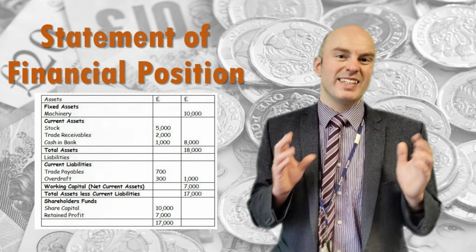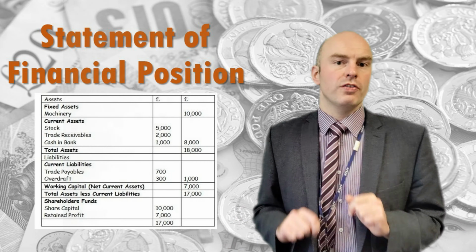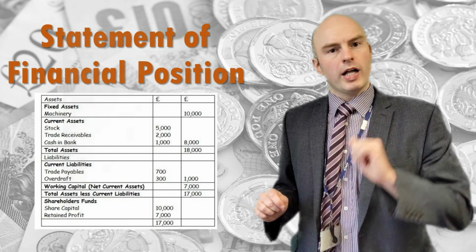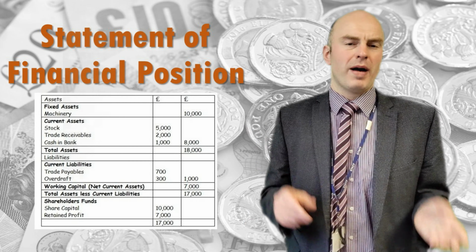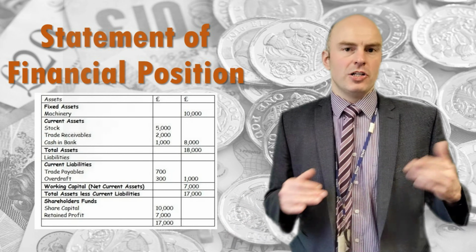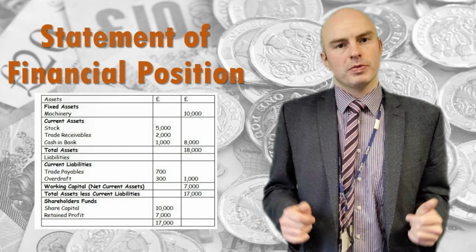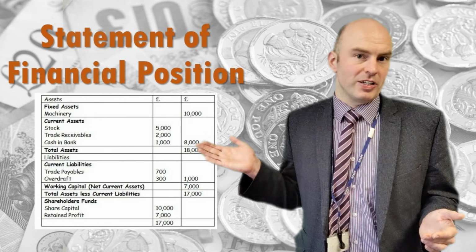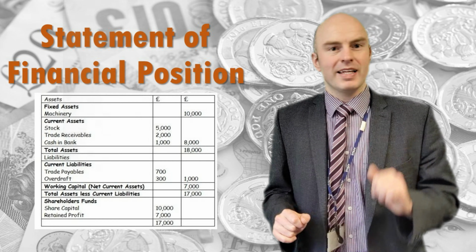If that working capital figure is a negative, the business has got a liquidity problem and you need to start to worry about that. I've got other videos that explain exactly what that means, so make sure you check those ones out. And then, of course, right at the bottom, you see shareholders' funds, or where the money's come from. It tells you where the money in the business has come from, and notice the figures balance, because they have to. It used to be called a balance sheet for that reason. It's showing you how much money has been put into the business and where it's come from. And that is why a statement of financial position used to be called a balance sheet, but now we've changed the name and the title of it, but the figures still balance. That is your second document. That's what people find most complex, but really, it's quite simple.